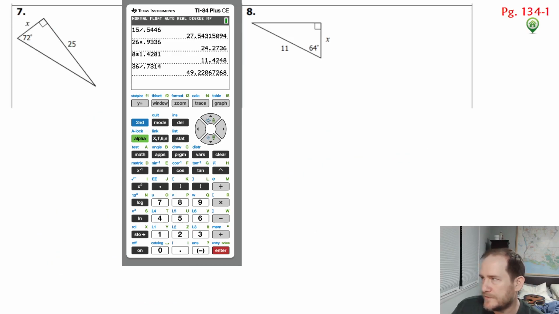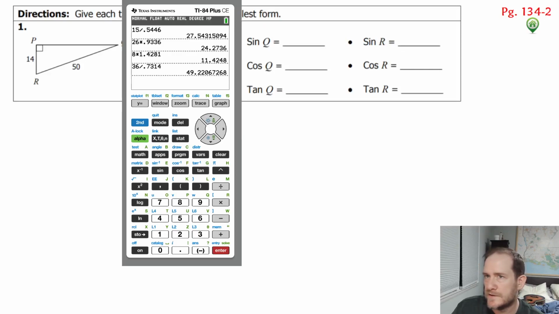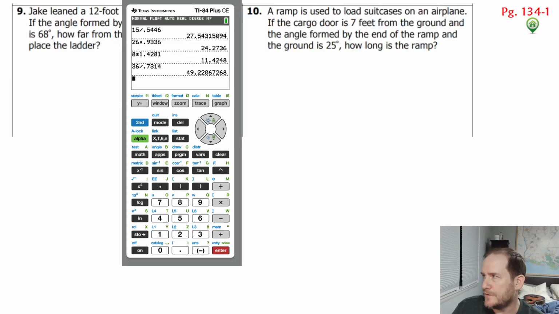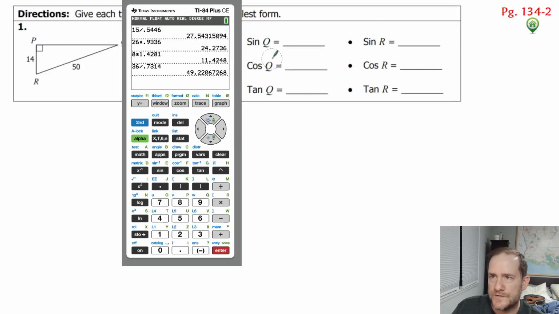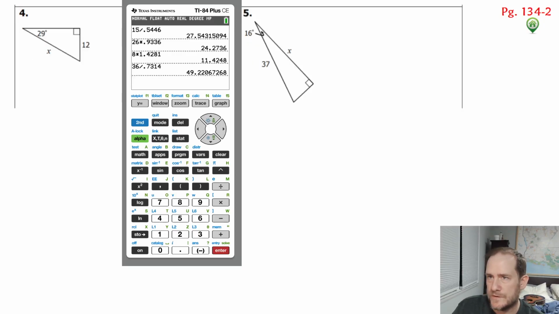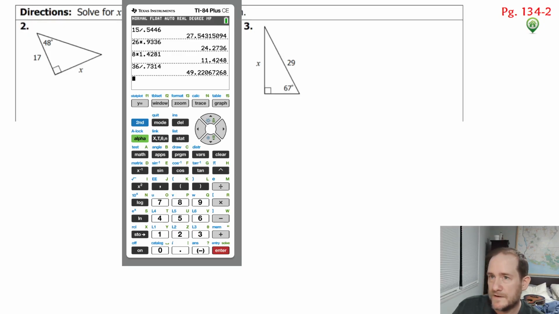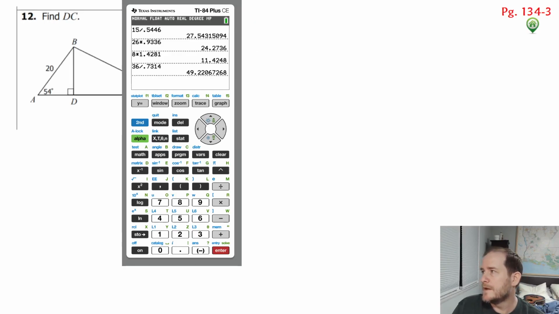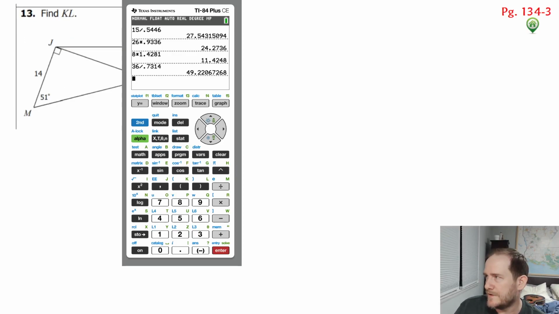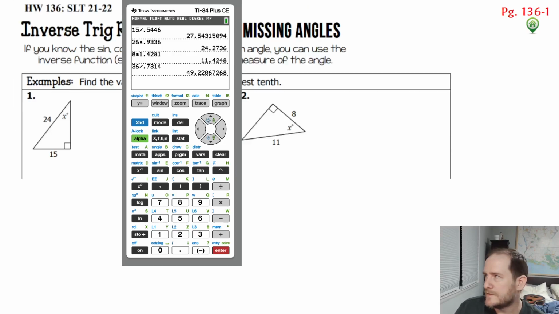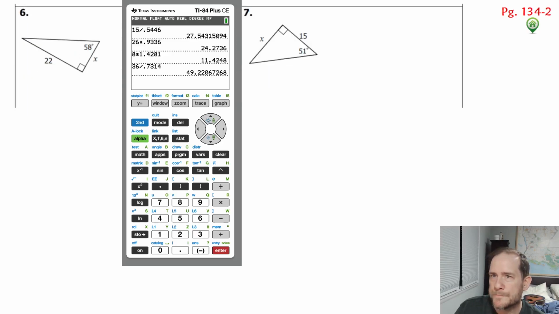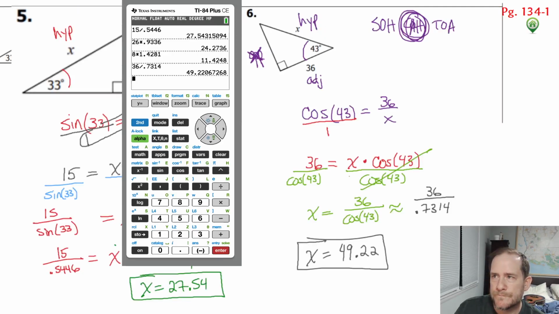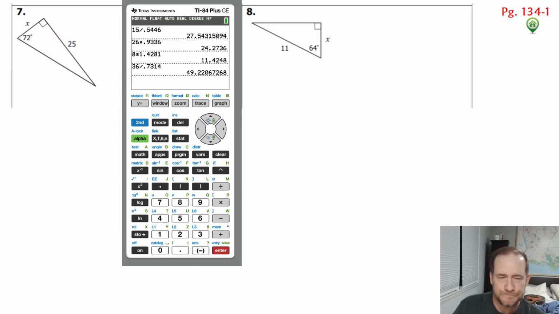So how many more are there? 7 and 8, 9, 10. And then it kind of starts over again with just some more questions about writing ratios, which is good. That's good practice because that stuff's on the quiz too. So then there's 1 and 2, 3. Oh, there's a lot. I do not want to do all these, but if I'm asking you guys to do them, then I'll do them too. I may just start going a little bit faster because I don't think anybody wants to watch a video that's 30 minutes long anyway. Okay, so we're on 7.